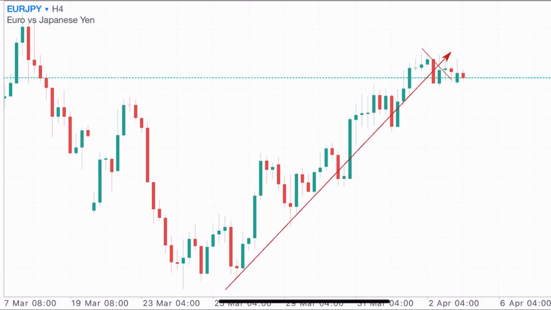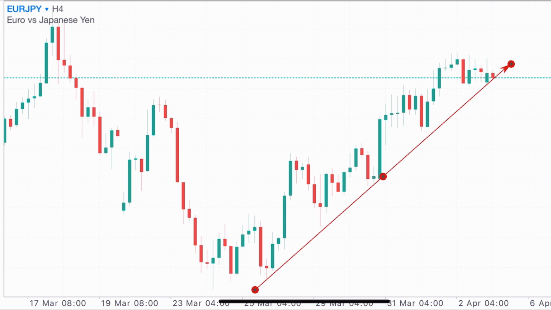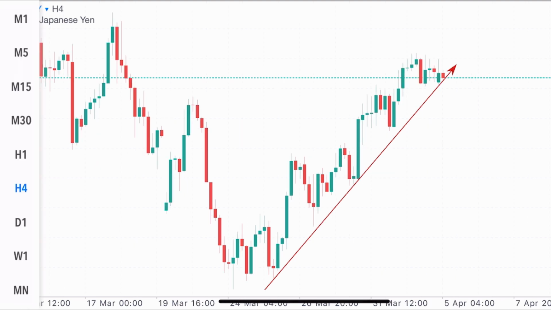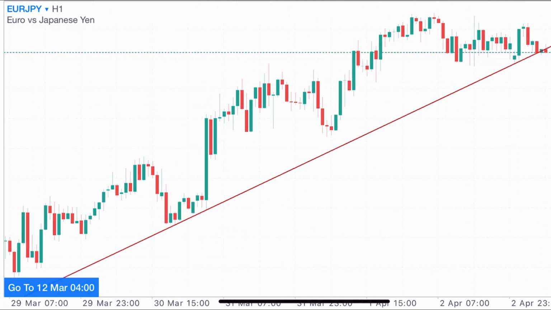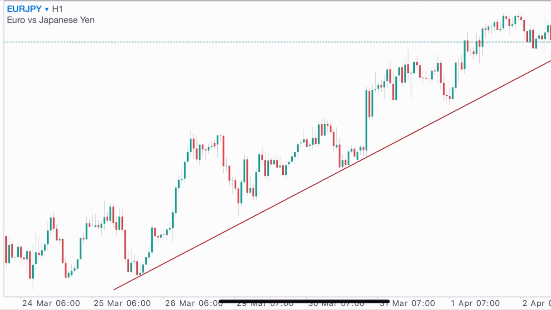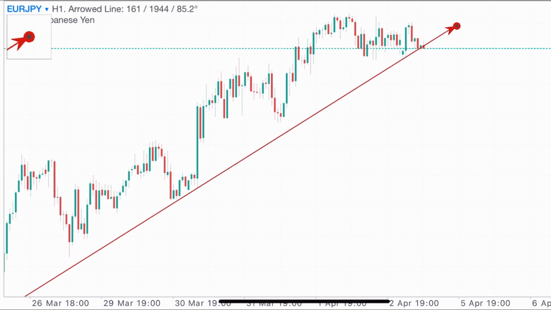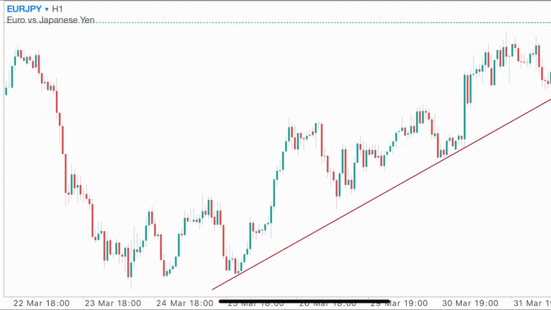Can I remove it like this? Then we're gonna draw our trend line like this, right? So we're gonna go to, this is on the H4. So this structure isn't really perfect, right? It's not the most perfect, but if we go to the H1, you will understand now why we have this thing, right? If we go to the H1, you will see right now that the boy is too much. The boy is too much, understand?